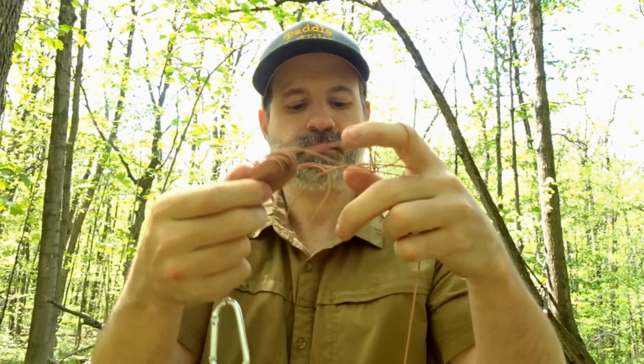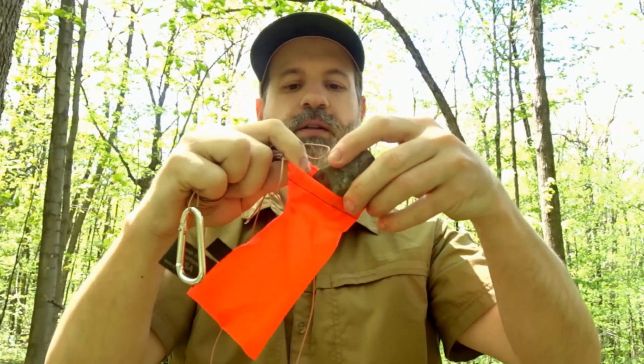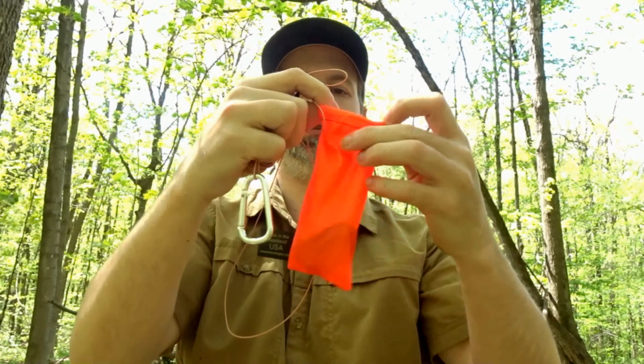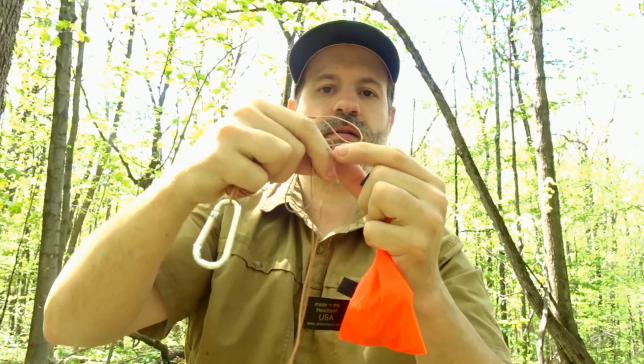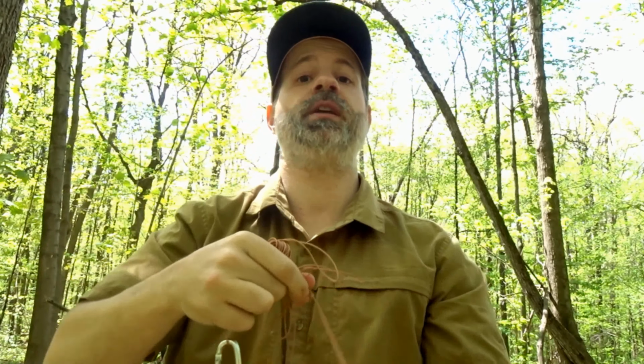I'll show it to you. And you just need a rock. So you open your bag, inside you have your string and a carabiner. You have your rucksack, take your rock, put it in, pull it tight, and you have your weight so that you can throw this over the branch.